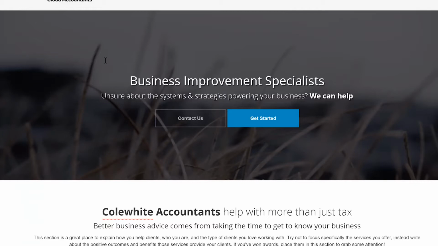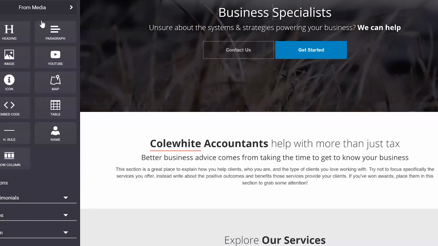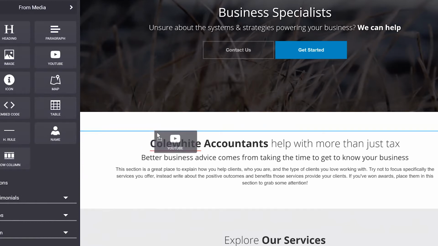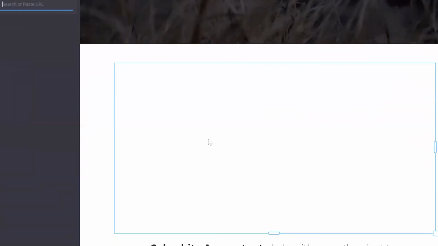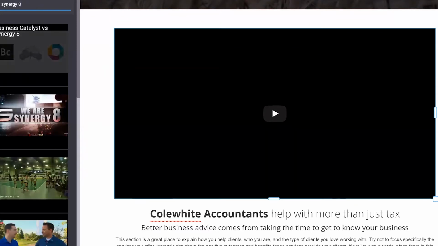So it will basically allow the clients to come in here and make really simple, easy, quick updates to the website over time. If I wanted to do things maybe like insert a YouTube video, for example, I'll go to the insert panel here and I can upload media from my computer. I can maybe drag and drop a YouTube video in, for example. So after dragging that in, instead of going over to YouTube to find the embed code, I can just search straight from here, and it'll bring up all of the videos that we've found here.